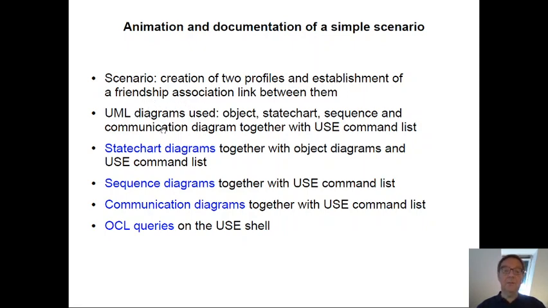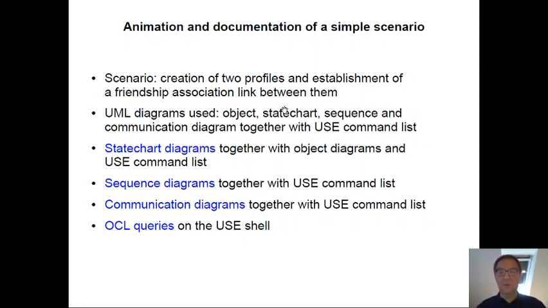The UML diagrams that I'm going to use for the animation and the documentation are the object diagram, the state chart diagram, the sequence diagram, and the communication diagram. The object diagram displays the state of affairs, referring to a particular class diagram, but we will have a sequence of object diagrams.